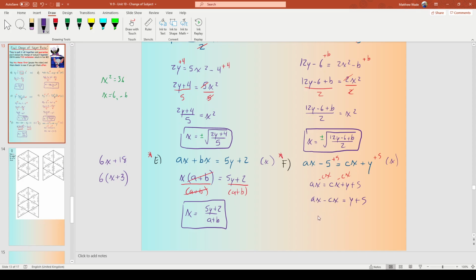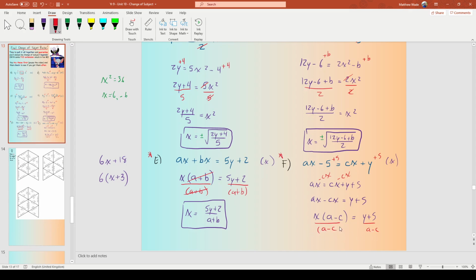So x is in 2 spots. What do I have to do to get it in 1 spot? Starts with fact and ends in orize. That's it, you factorize! Pull the x. X, open bracket. What's missing from the first term? Well, a. What's missing from the second term? Take c. That times us out to the line above. This part stays the same, y plus 5. And your final step, to get x on its own, divide both sides by a take c, a take c.